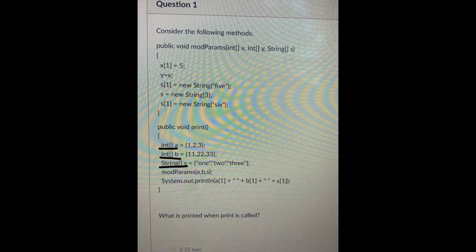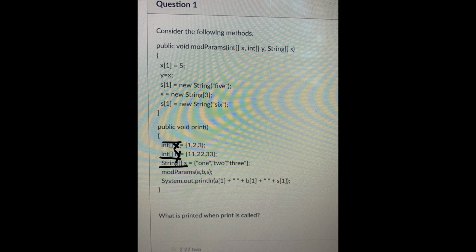Whatever. So x, y, and s. So x maps to A, B maps to y, and s and s. So actually what I'm going to do is I'm going to kind of just pretend that these are labeled the same letters, just for simplicity's sake in my own mind. So let's take a look here.